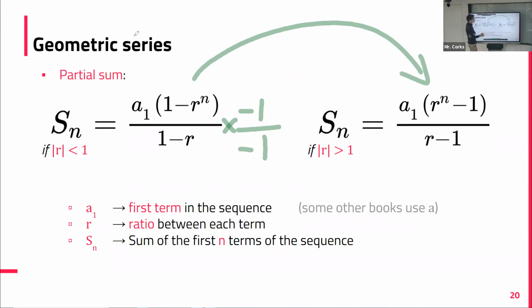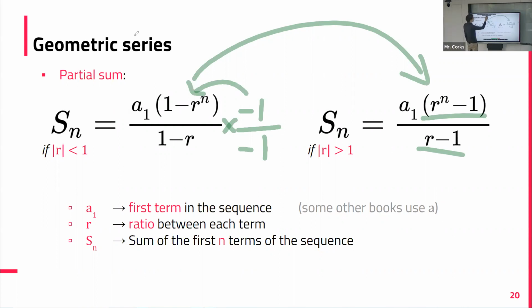So if we multiply by -1 over -1, it's just 1. So we are not mathematically changing the result. The effect of this is to take the signs on the bottom and flip them. The R becomes positive, the 1 becomes negative. And we can apply the -1 to inside the brackets and do the same thing. Then we get this result. So mathematically, they are exactly the same. You can use either one, you'll get the same result.